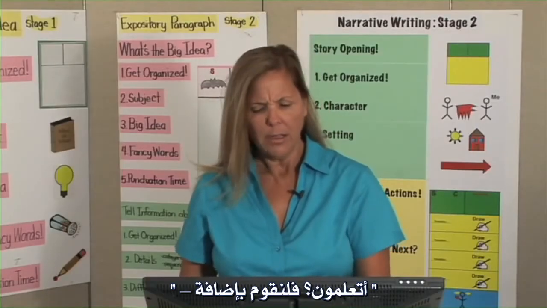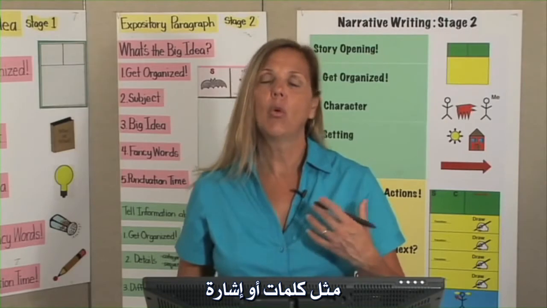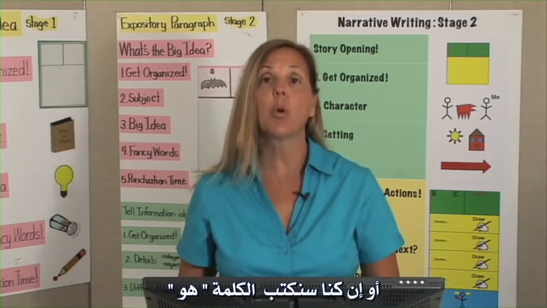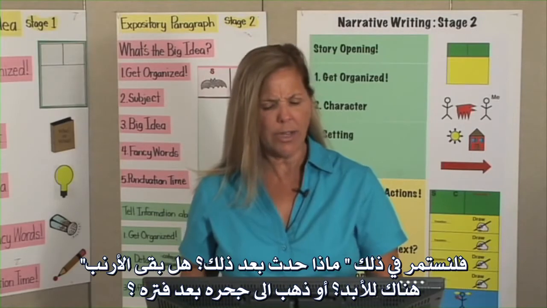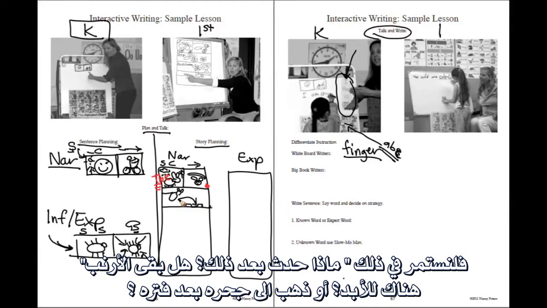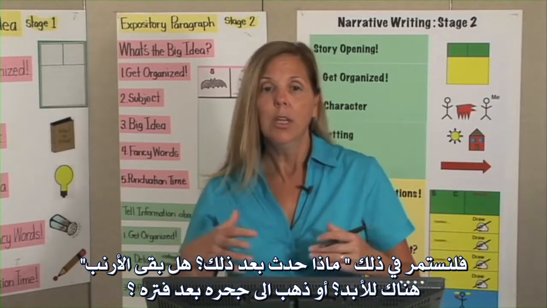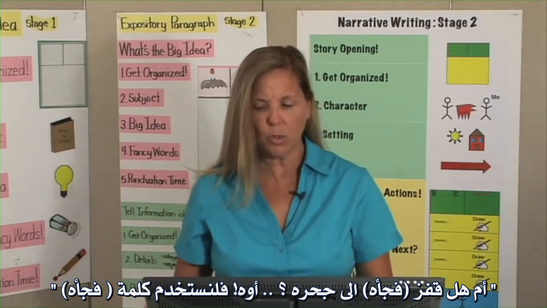You know what? Let's add, and then we draw a little line here if we want to add a transitional word or a transitional signpost word, or if we just want to write the word he. Whatever the beginning word is of that sentence, we want to put on that line. Let's go ahead and what happened? Did the bunny just stay there forever? Did the bunny, after a while, jump in the hole? Did the bunny just suddenly jump in the hole? Ooh, let's use the word suddenly.